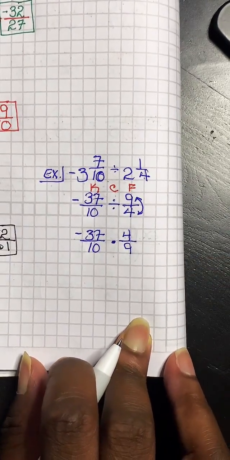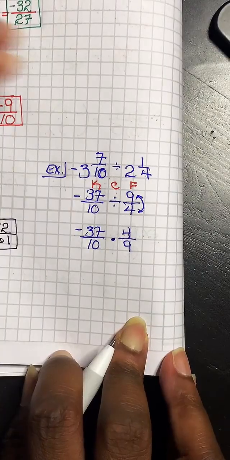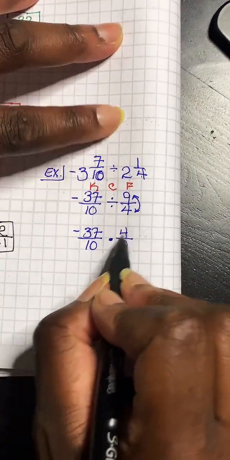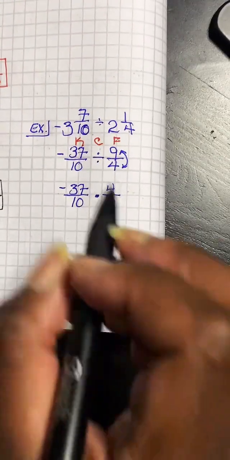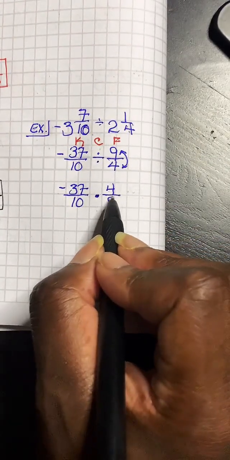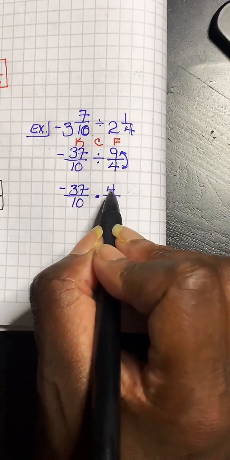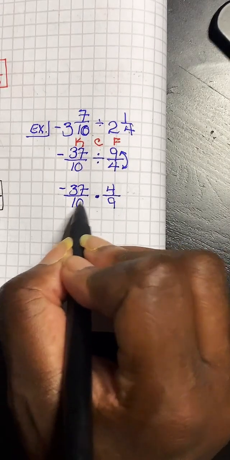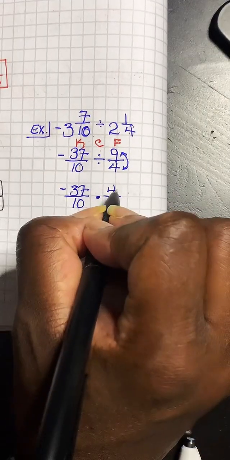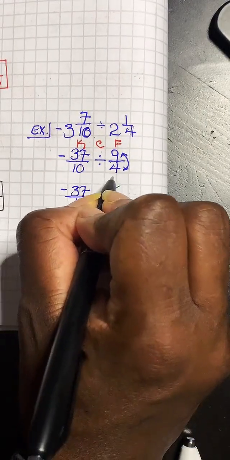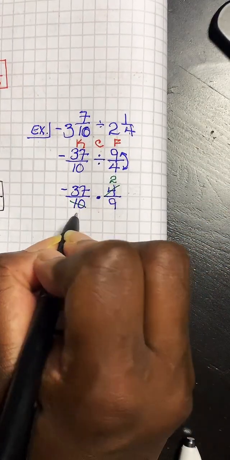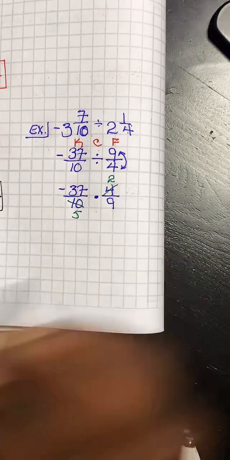And then finally, we finally have something that we can simplify. It only took me 20 tries, but here we are. So the 4 and the 10. Since this is multiplication, we could simplify from here. They both have 2 in common. So 4 divided by 2, that'll give me 2. 10 divided by 2, that'll give me 5.